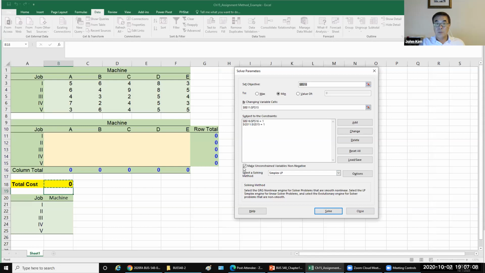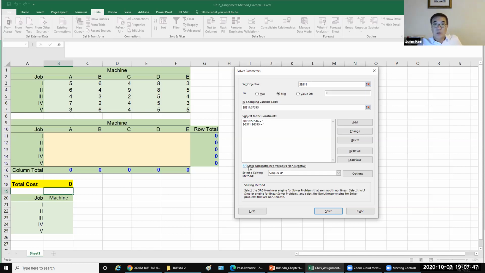And then this one is checked by default: Make unconstrained variables non-negative. Because they should be assigned 1 to 1, it should be 1, it should be 1, not 0. It doesn't matter whether you check or uncheck this time, it will not affect, but usually we need this one checked.